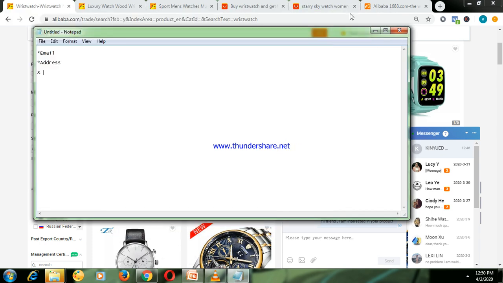Do you get it? So whatever email is requested, you give the person your normal email address, because that's where you will get information about the status of your item. But the address will be the address of your forwarder. There's something we call a forwarder. A forwarder is a person that helps you to ship. It's an agent in the buying country, in the country where you are buying from, that will send the goods down to you. Since the item is not coming directly to you, it has to pass through your forwarder.